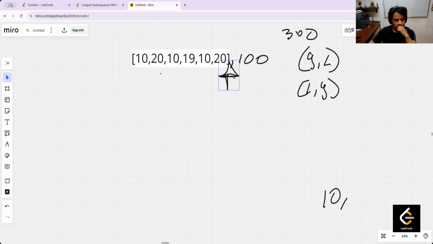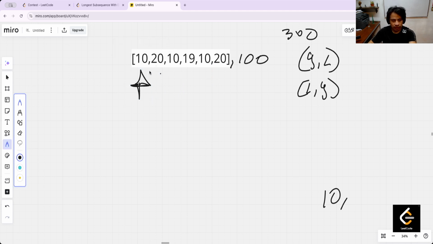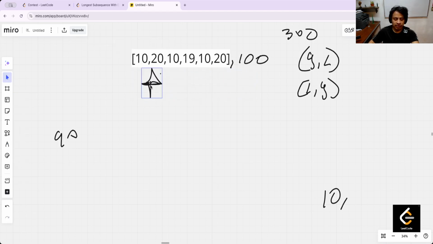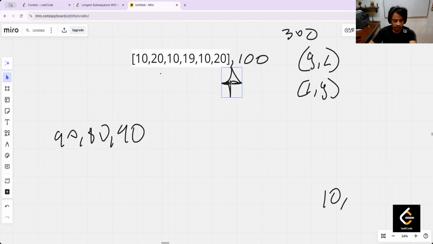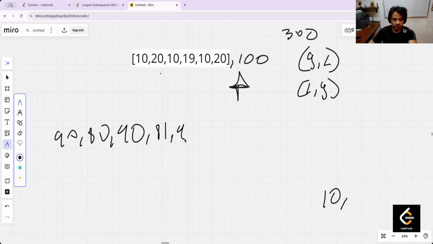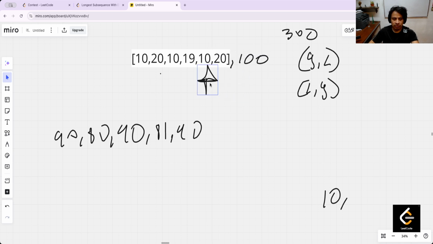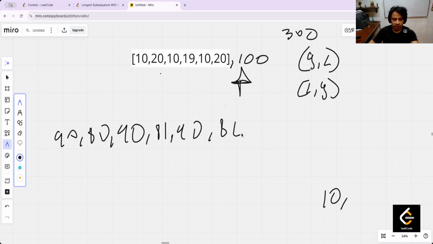It's in decreasing order, okay. Again, the difference between this and this is 19, this and this is 18, this with this is 90, this and this is 81, this with this is 19, this and this is 80.